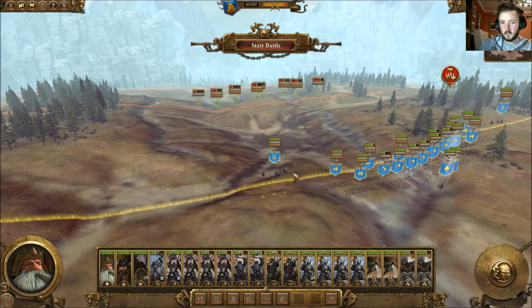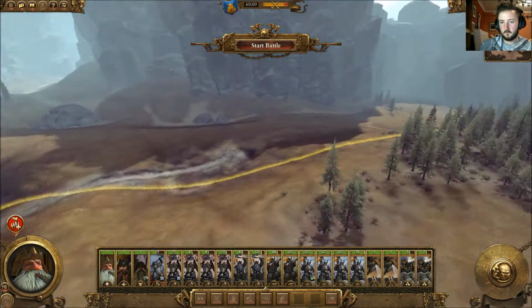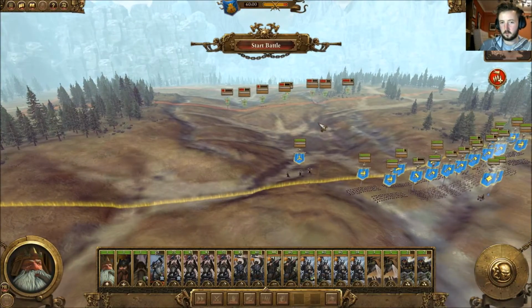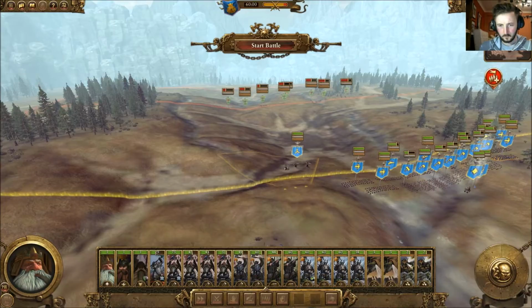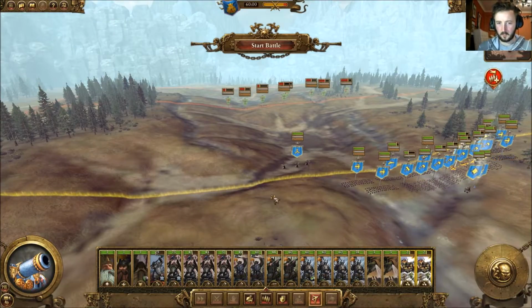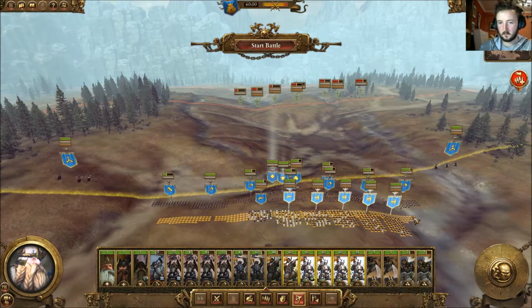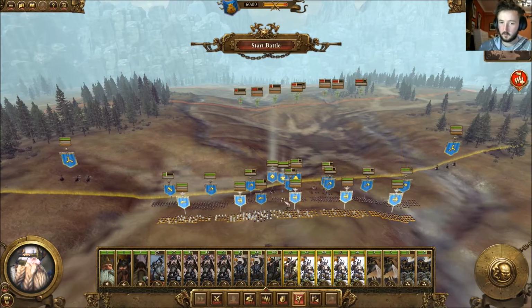Alright, so here we are. Here is our terrain. Fairly decent in terms of getting them all to come into this little pit of death, if you like. Right, we're just going to set up and we'll be back. Okay, that's what we're going to go with. Let's just change that slightly. Alright, so this is what we're going to go with.